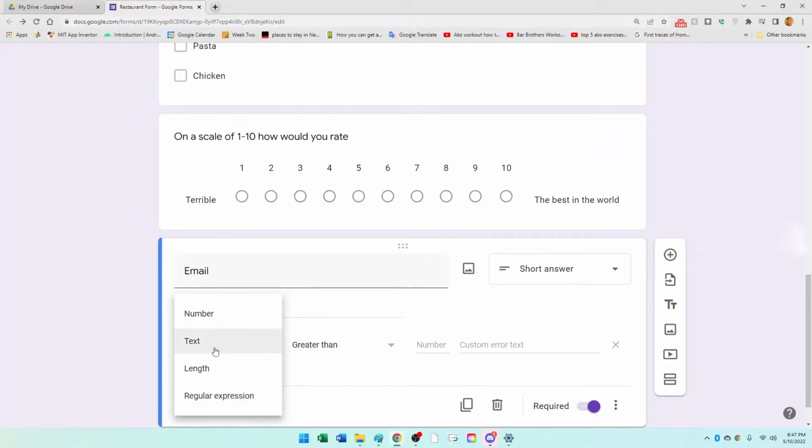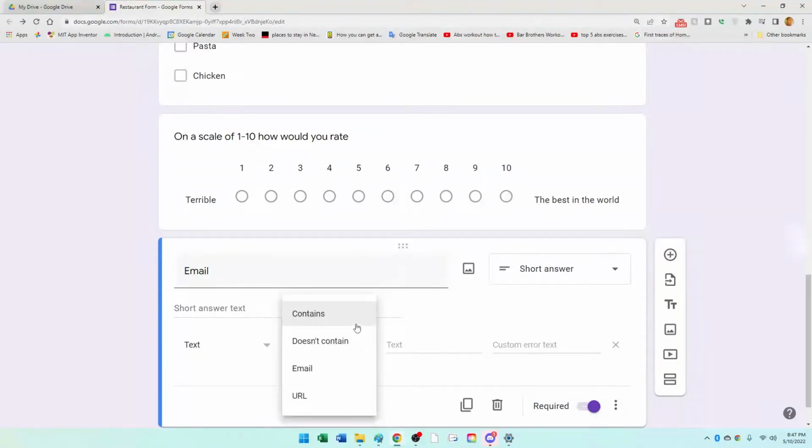So we're expecting, let's say, text. For example, if it is an email and you're expecting text to contain, you could do contains, you're expecting the email to contain this. Or Google has done us one better by just including email here. And right beside it is the custom error text. So you could say something like the custom error text is the error that they'll see if they're not entering a valid email. Please enter a valid email. All right, and you could make this anything you want to do.